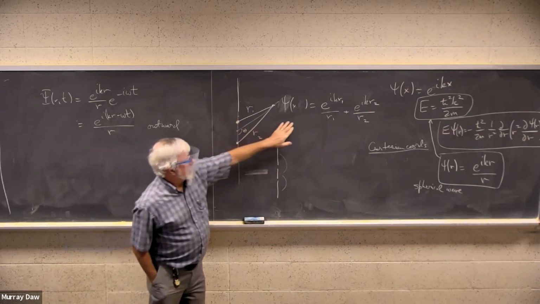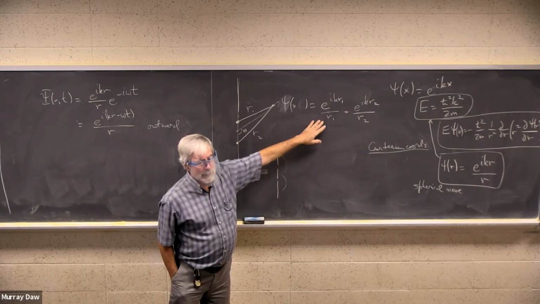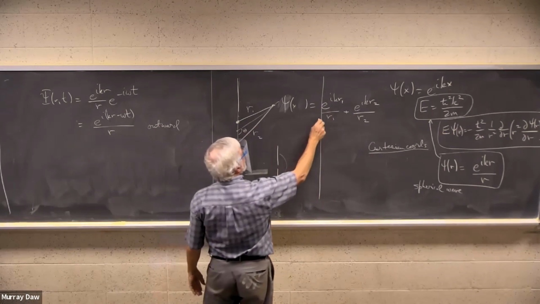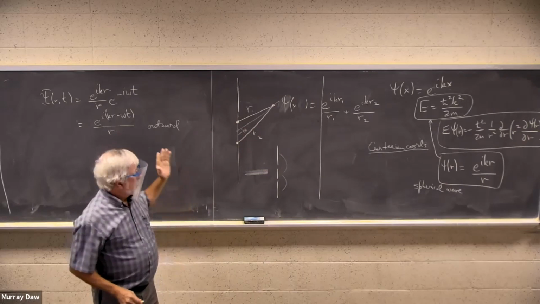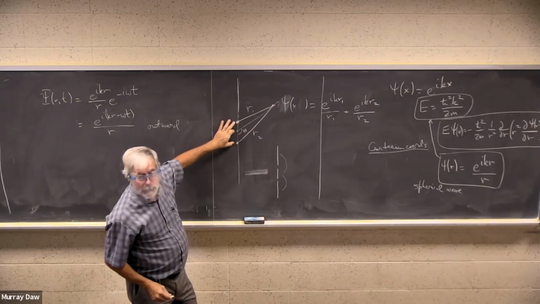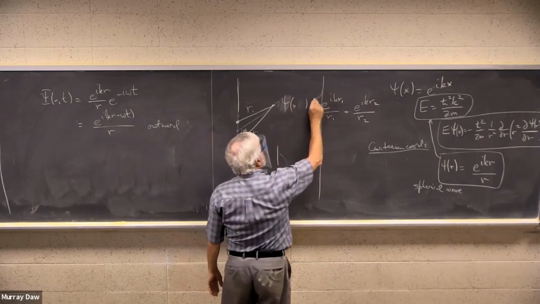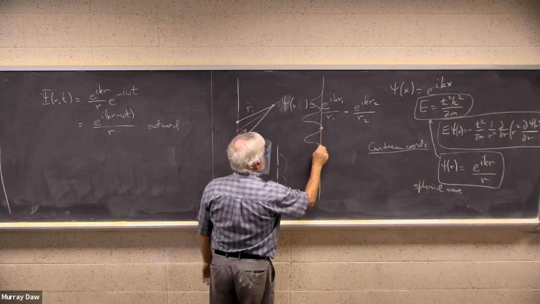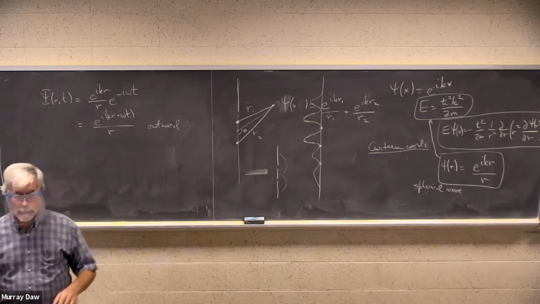And that's what you're going to do. Even this is already a little messy, so you're going to make some approximations even to this. And then you're going to evaluate the wave function over here on the screen. Find psi of x along the screen, and then square it to get the probability. So you have a beam of electrons coming in, with really narrow slits. You're going to find the diffraction pattern on the screen. You're going to see something like this, some kind of pattern. This corresponds to no electrons, and there are electrons bunched up in these regions where there's maximum probability.